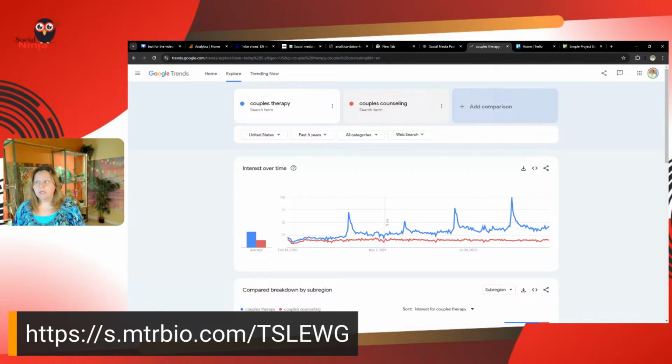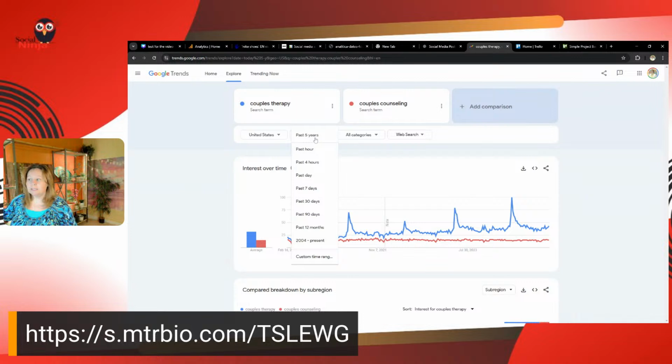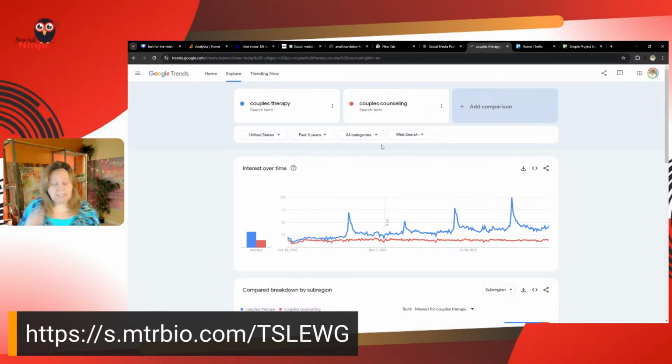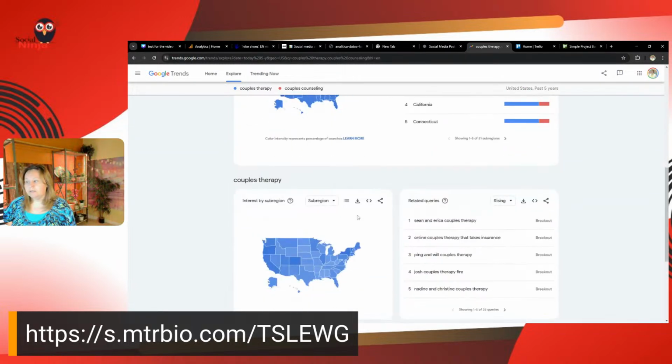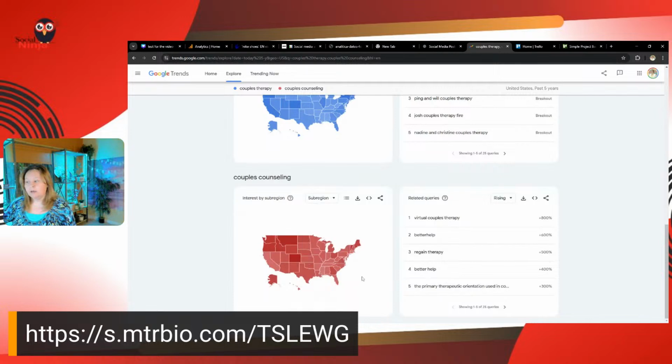It's free. It's trends.google.com. You saw we put in the first word, and then it opened up. Then I want you to change your trending over hour, day, month, year, 5 years, so you can start to see how people are trending over time with that particular thing. If you go down, it shows you a difference between regions and how intent people are on using that. Obviously the darker the color, the more intense; the lighter, the less intense. So you can just start to compare.